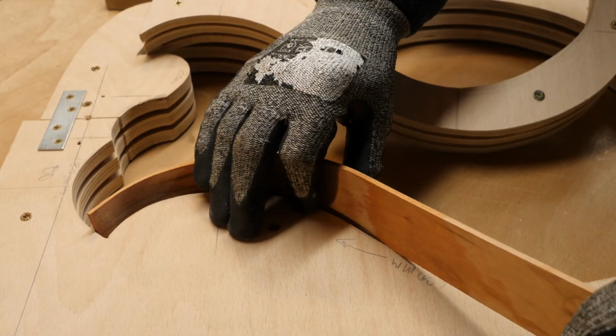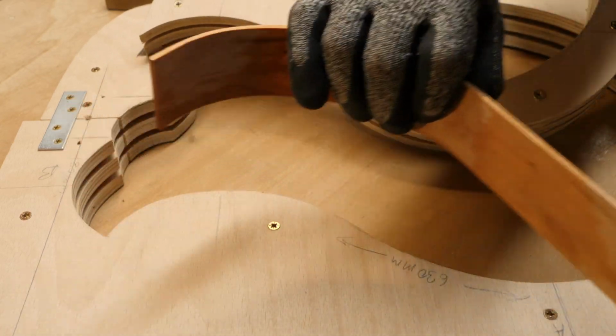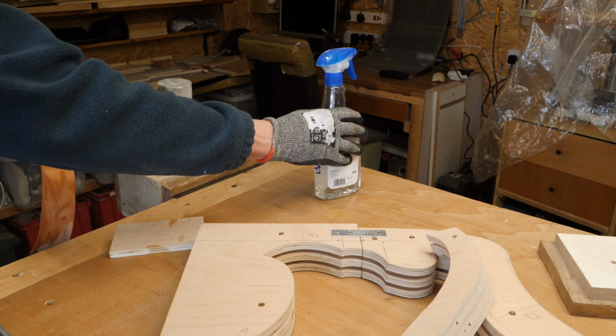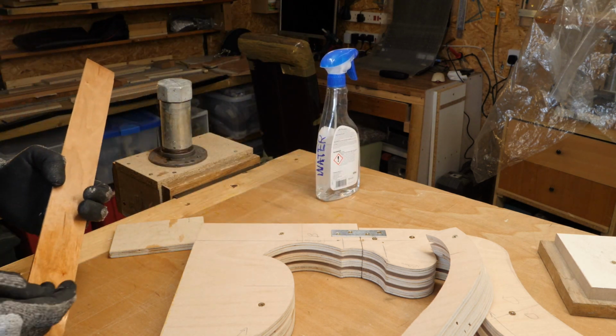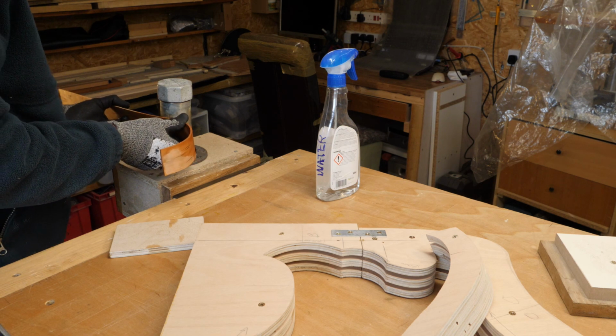Okay, so now I need to start bending it the other way from about that point there. I've just made a little mark with a pencil just there, because now I need to take it back the other way.